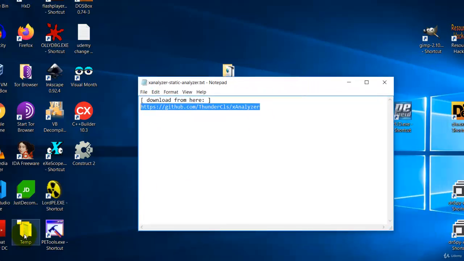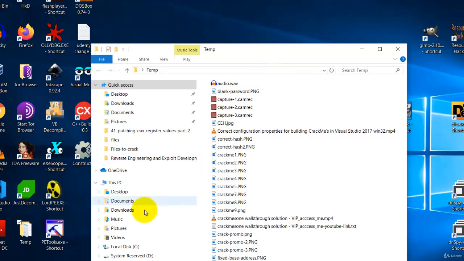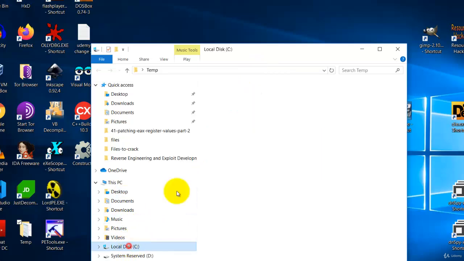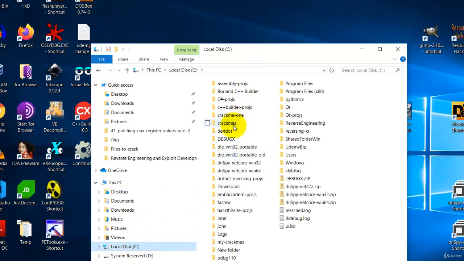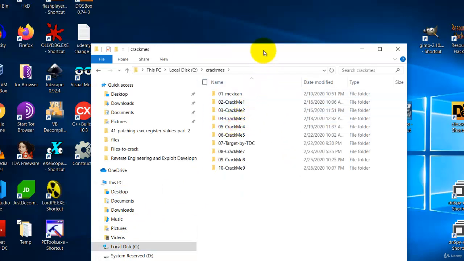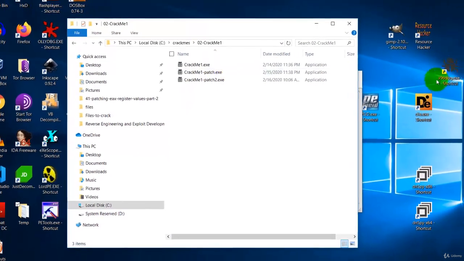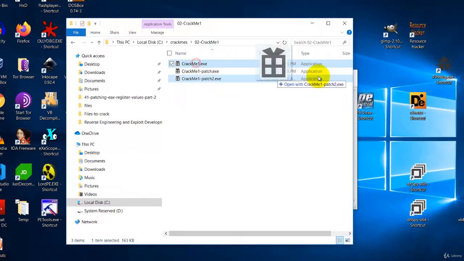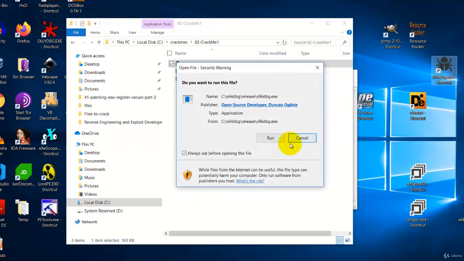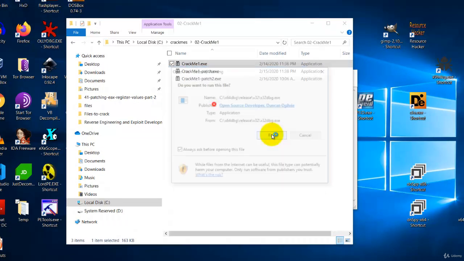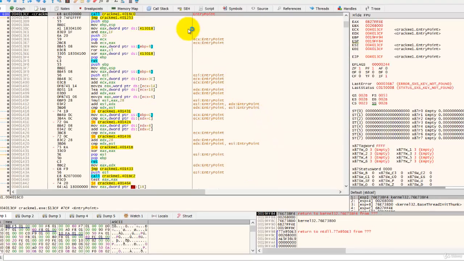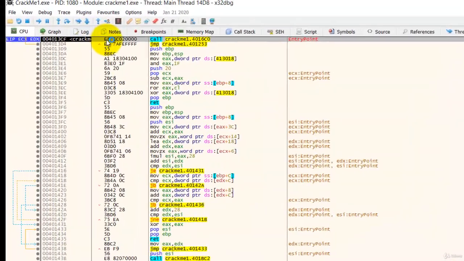Let's open one of our earlier programs, our earlier crack maze. Let's say I go to my crack maze and I take crack maze 1. So I open this with x64dbg, and now I want to configure my plugin.